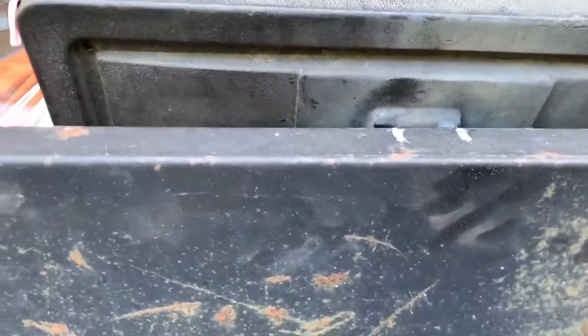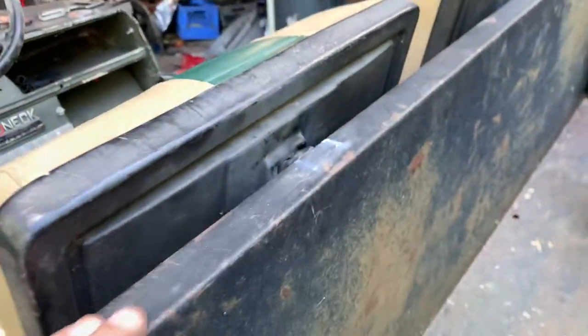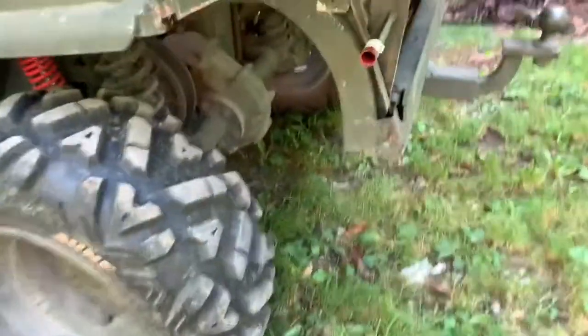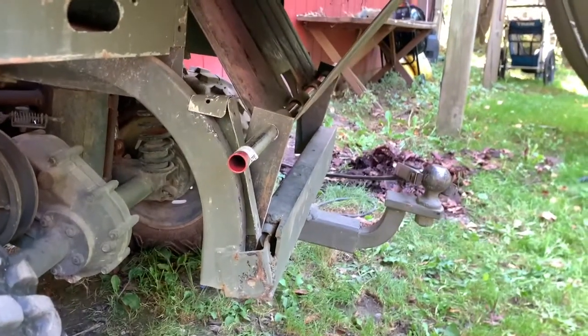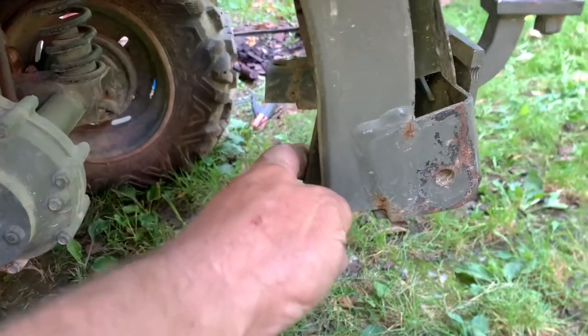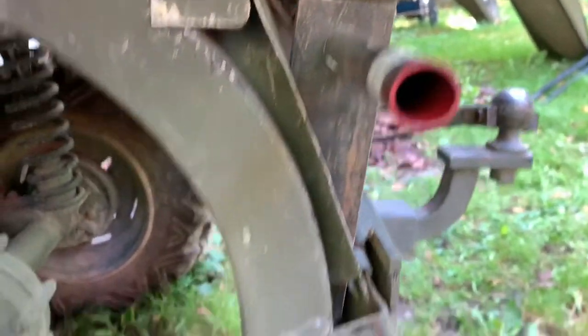What I did is I marked it where that flange goes around the seat post, where we just welded that piece of angle to it. So I'm gonna cut that out so it'll drop right down and sit. This edge will sit flush right on that piece of angle. And then those two holes we drilled in that flat stock, I ran the hinge pin, and I'm gonna set this where I want and get the angle where I want, and then we're gonna weld it right to that frame.